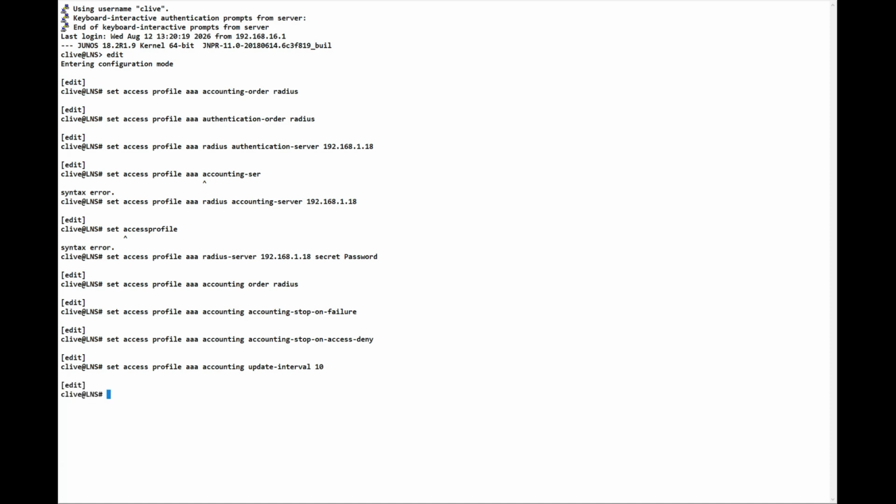And the next command we want to do is we want to account for volume and time statistics. What that tells Junos is that our accounting statistics should include both traffic volume and session time information. As you can tell, this is where accounting starts becoming particularly useful to a service provider. We're not only interested in the fact that the subscriber connected. We can also account for how much traffic was associated with the session and how long the session was active. So we think of volume equals how much and time equals how long.